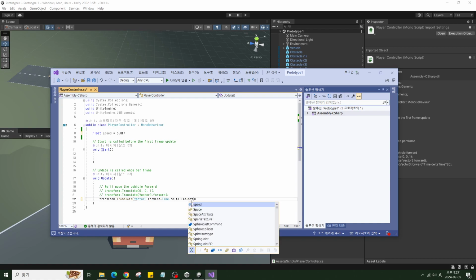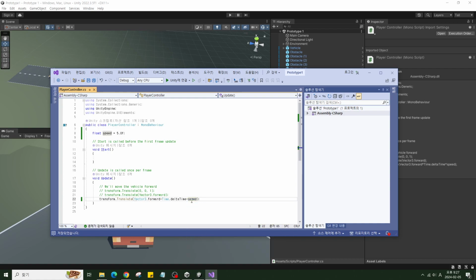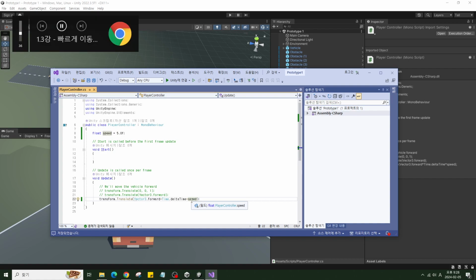Now you can see that our IDE is pretty mad at us right now. There's a red underline, and it says that it doesn't understand what this 5.0 means. So actually what we need to do is tell it that it's a float by adding an F. Okay. So now, as our computer tries to understand this line of code, our computer knows that 5.0 is supposed to be a float specifically, so we add that F. So now we have our speed variable. It's always carrying the number 5. If we ever need to, we can change it to be 10 or 20, whatever we want it to be.